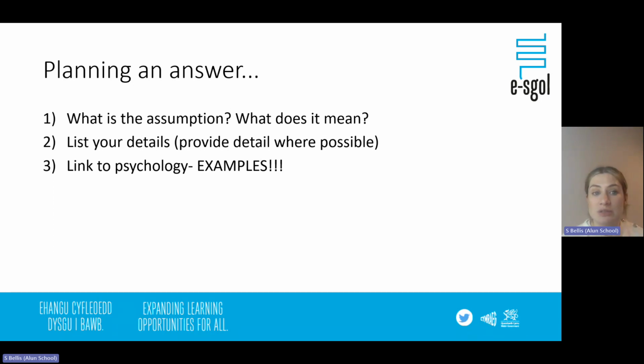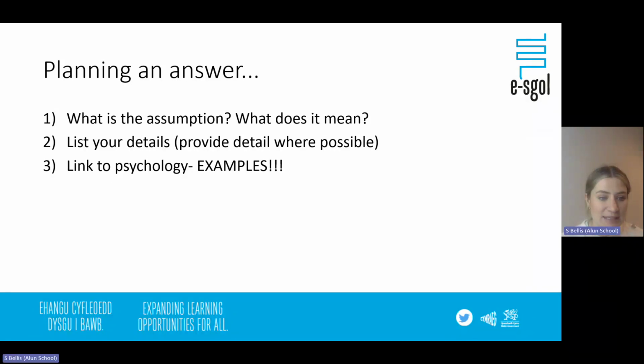Now, you can use serotonin or dopamine, but you would have to make sure that you use a lot of detail, if you just use one. Okay, so dopamine associated with schizophrenia. Schizophrenia is when you lose touch with reality. It means that you have too much dopamine in your brain. Therefore, you would administer a drug to try and reduce the amount of dopamine traveling across the synaptic gap and binding to the receptor sites on the postsynaptic neuron. That's the level of detail that we need in order for the examiner to feel really confident that you are confident in what you're talking about.